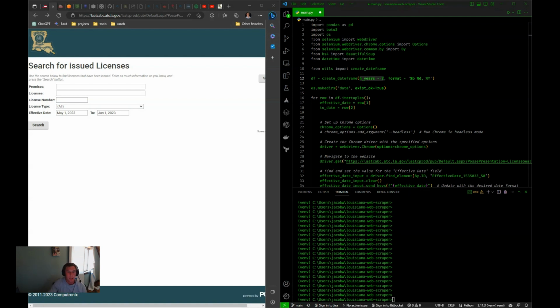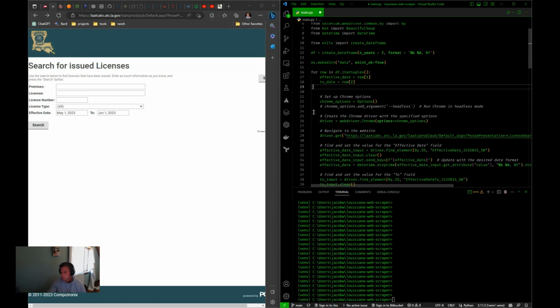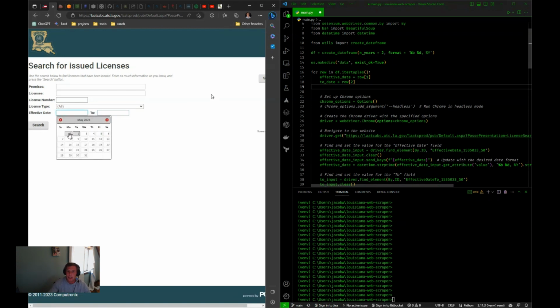Today we're going to be looking at scraping a public complex website using ChatGPT. I provided ChatGPT with a series of prompts to create this script. The script goes to this website, identifies these dates that need to be filled in, hits the search bar, and we get data. So it looks like this.